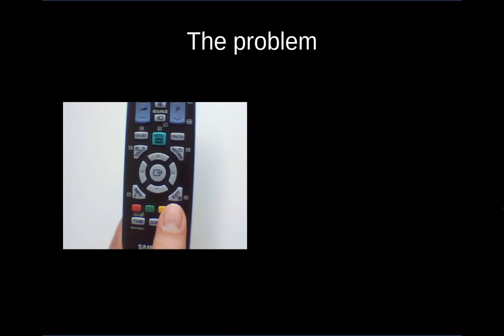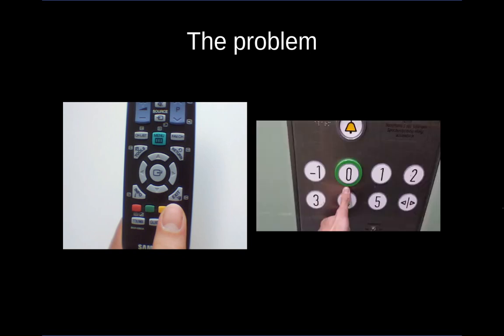In many day-to-day situations, it is necessary to choose among a set of buttons, for example when using a remote control or when picking the desired floor in an elevator. Blind or visually impaired persons might not be able to identify the symbol on the button though.